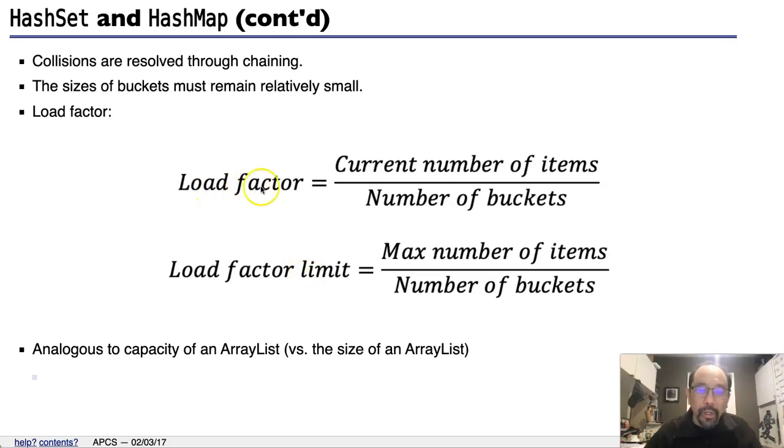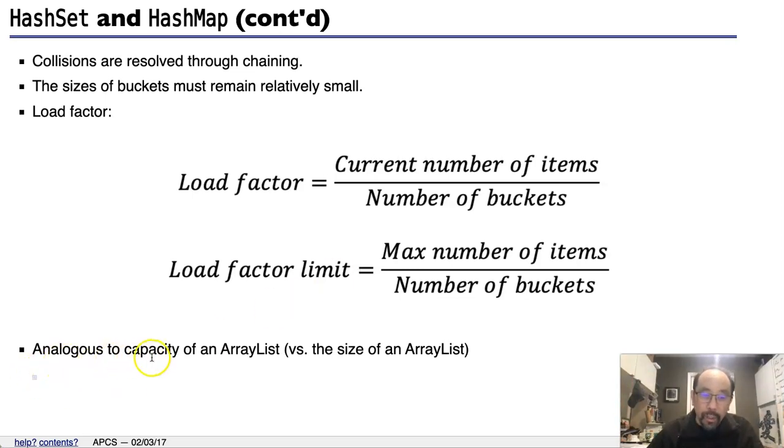So I'm going to use the words load factor, which is the current load factor of your hash table, versus load factor limit, which says what is the capacity, in a sense, of my hash table. What's the maximum load factor I will allow before I grow my array, my lookup table, to a bigger size.